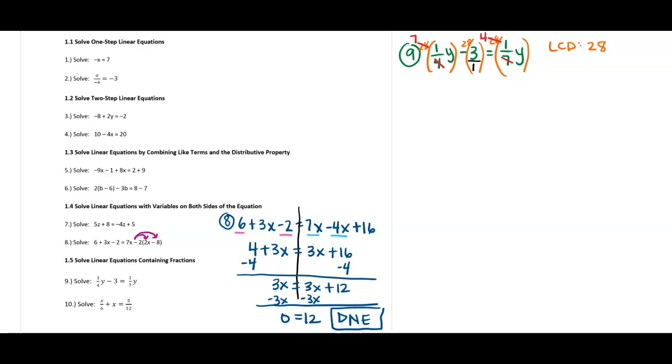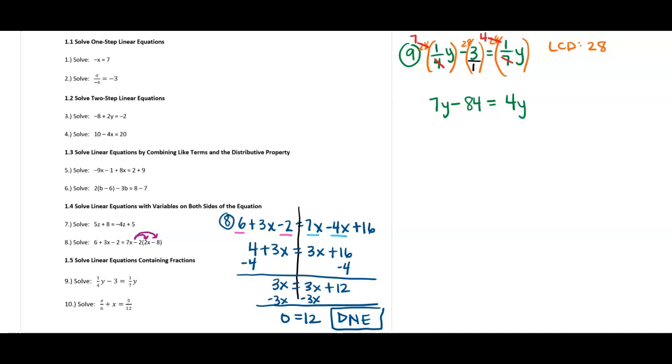All right, so let's simplify this up so we can make sure we know what it has. On the top we have 7 times 1 times y, so that's going to be 7y. 28 times 3, what is that? It's 84. And remember, there was a subtraction sign there, so don't forget about your minus 84. And then after the equal sign, we have 4 times 1 times y, which is 4y. Now we look at that and say, oh, I can totally do that. I can solve that, because we don't have denominators. We killed them off.